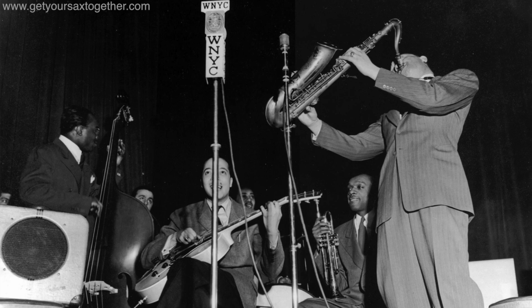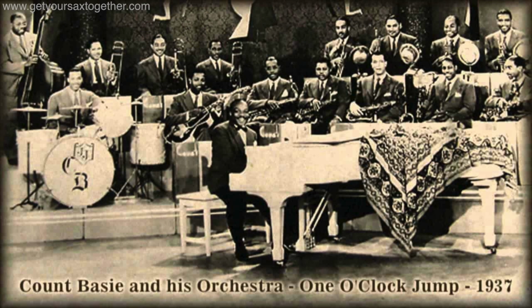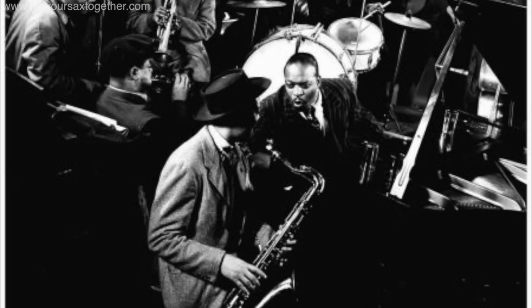From 1933 to 1940, Young, or Prez, as his inseparable kindred spirit Billie Holiday dubbed him, played with the Count Basie Orchestra, helping forge the unique sound of that famous unit, finally returning in 1943 for another 10 months after a period of casual playing and recording that included sessions with Nat King Cole.